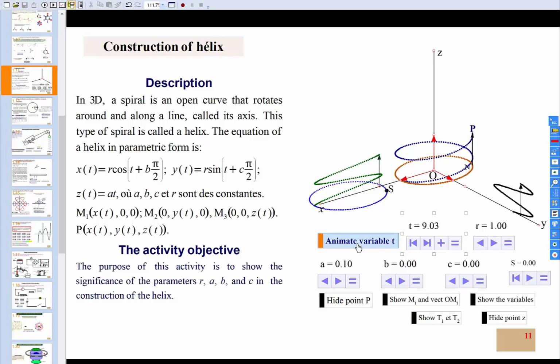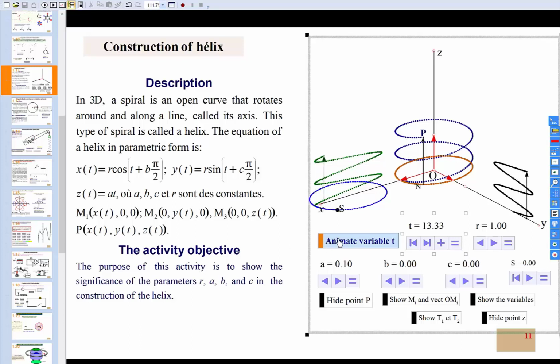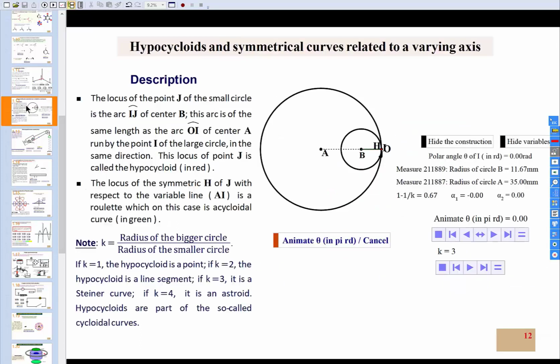It just depends on what the lesson is interested in, the objectives of the lesson. For the purpose of our lesson, we are just interested in the significance of the aforementioned parameters in the construction of the helix. Okay, so we can stop the animation and move on to our next slide.